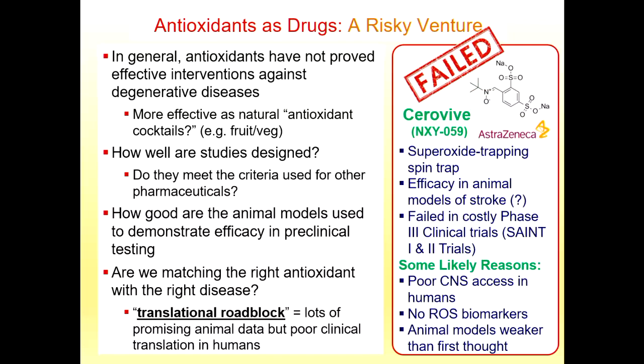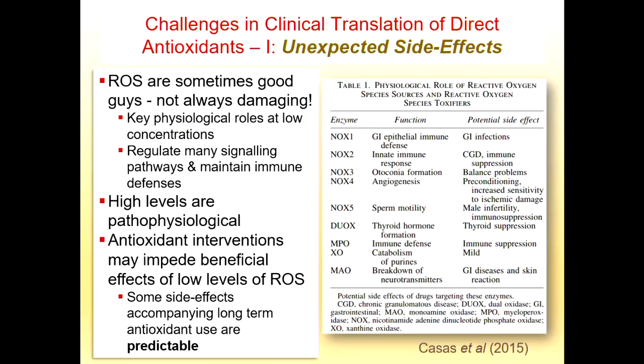So this has led to what we call translational roadblock, whereby plenty of scientists have made promising molecules and even shown they work okay in animals, but there's been poor human translation. And I think Liz Johnson's going to talk to you about this pharmacology and translation issue. What does it take to get a molecule from a promising animal model into a human trial? Now, what are some of the problems then with translation of antioxidants? Why are they performing poorly in humans?